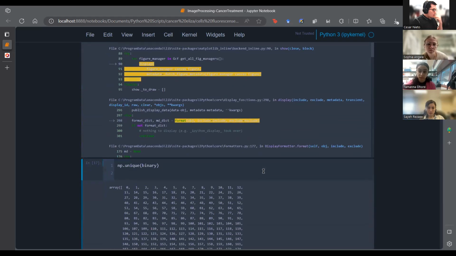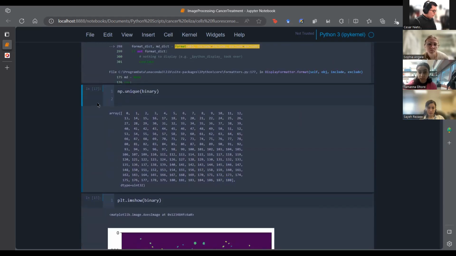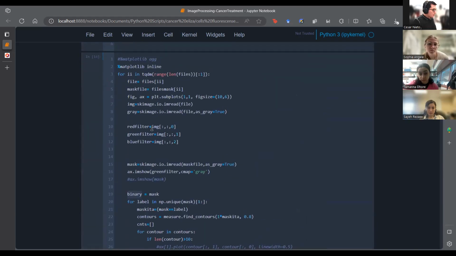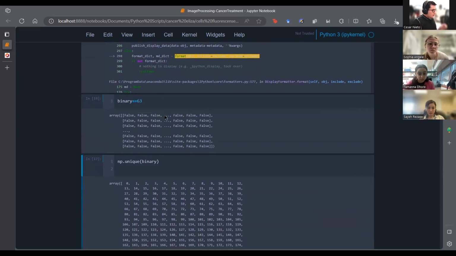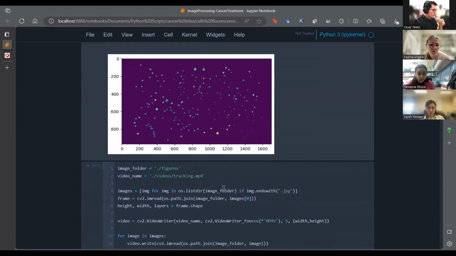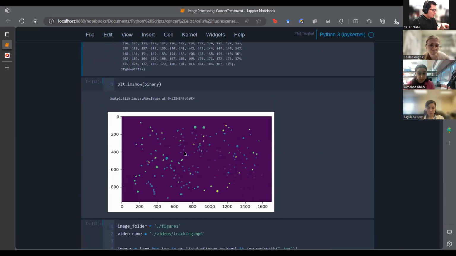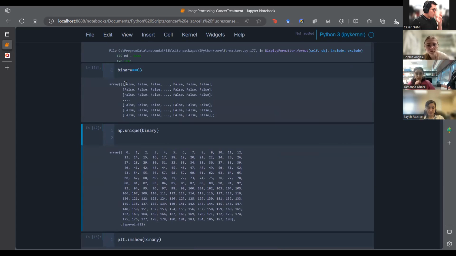Okay, so if I check, for instance, binary equal 63, I have an array of false and true, and all the points that have cell 63 are going to be 0 elsewhere and 1, or true, for 63. So we can even plot this.